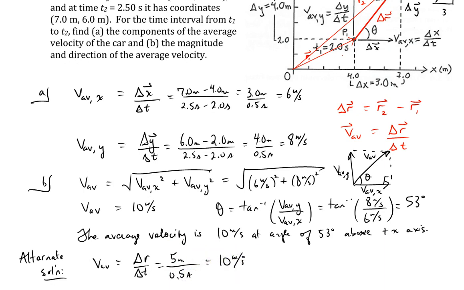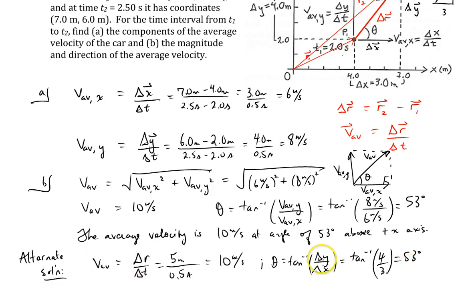Furthermore, you could get the angle by doing the arctan of not the velocities, but the displacement along the y-axis and the x-axis. So that would be arctan of, what was it along the y-axis? That was 4 over 3 here, which gave you 53 degrees, the same answer that we had before. Now this is true. You can use this as long as the object is moving at a constant average velocity. If you had accelerated motion, then you have to bring in your kinematics equations. And remember that the average velocity may not always be in the same direction as the displacement.